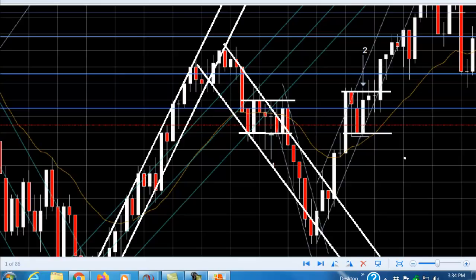So you're better off, if you start to see 3 or more bars stacking up, just treat it like a range, especially if it's real tight like that or that, and just sit tight. Don't do anything. You'd be better off. Just watch it. And as you get more experience, then you can start to figure it out.